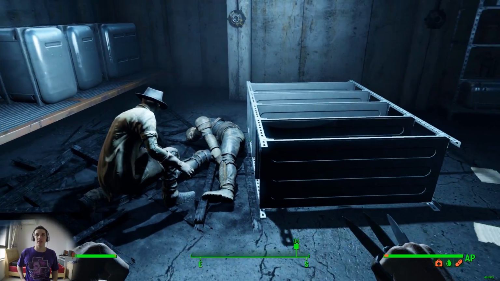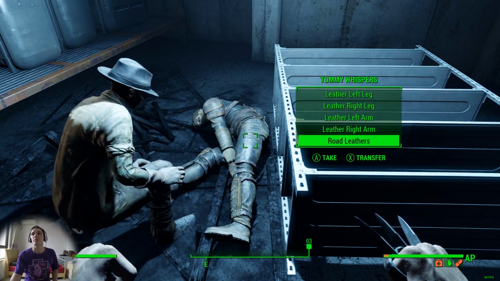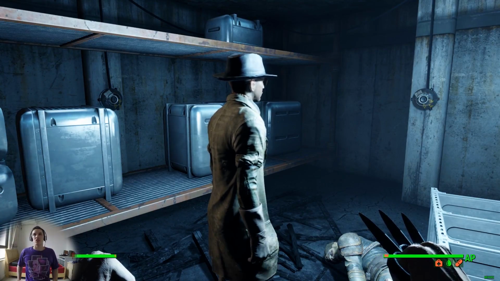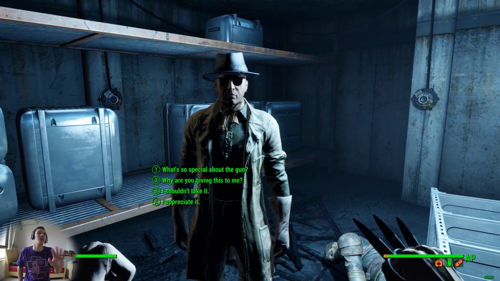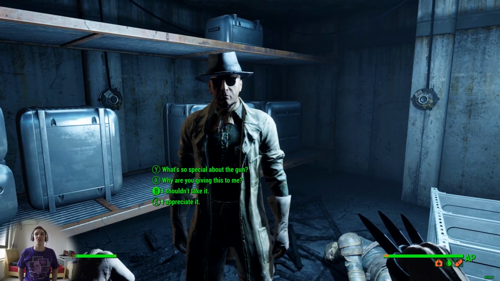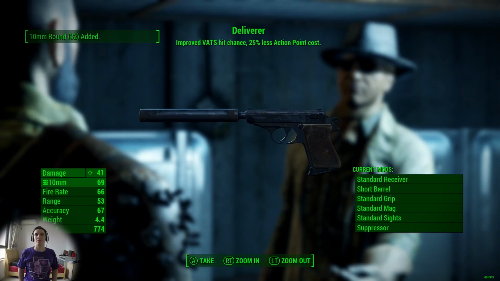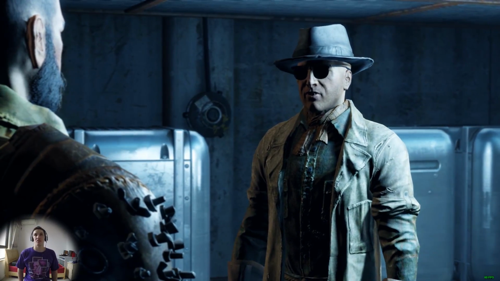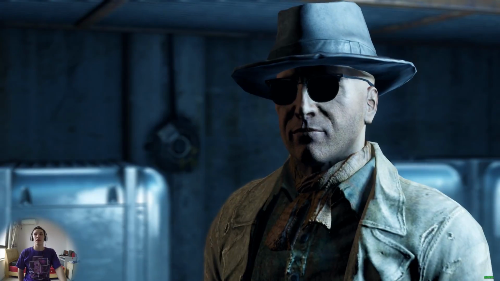Stupid Deacon. He died protecting our secrets. Let me see. There. Tommy would want you to have his hand cannon. Really? Tommy wants us to have his hand cannon? He didn't even know us. Like, you really don't need to do that for us. You can keep it, Deacon. I shouldn't take it. Too late. It's yours. The Deliverer. Improved VATS hit chance, 25% less action point cost. A pretty nice pistol. You turn that over to Desdemona, and she'll have to let you into our merry band.